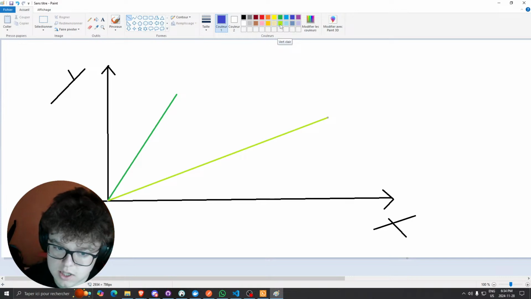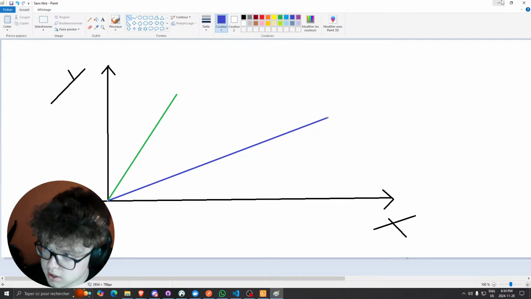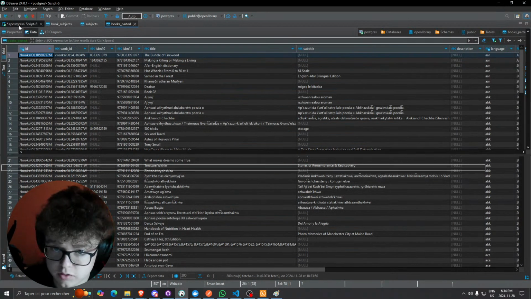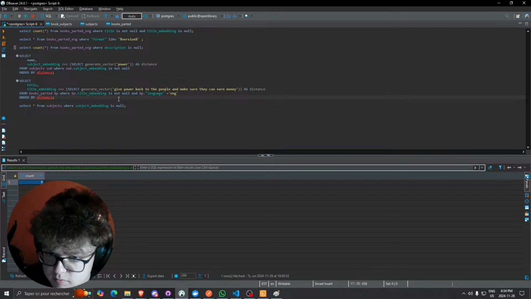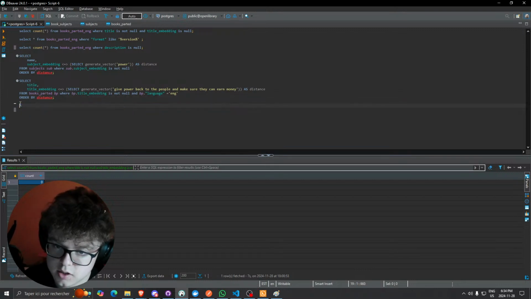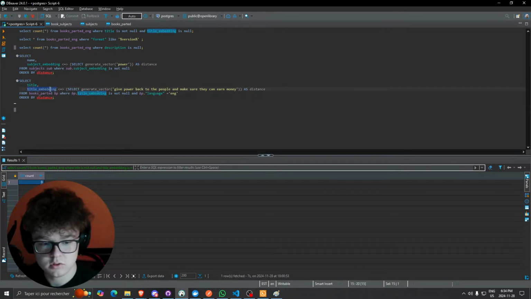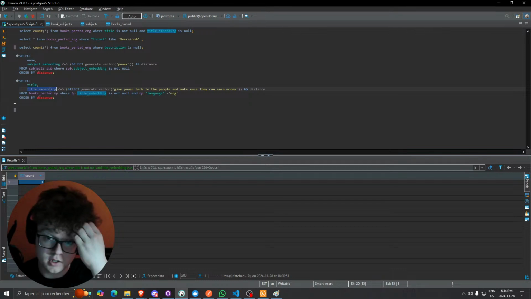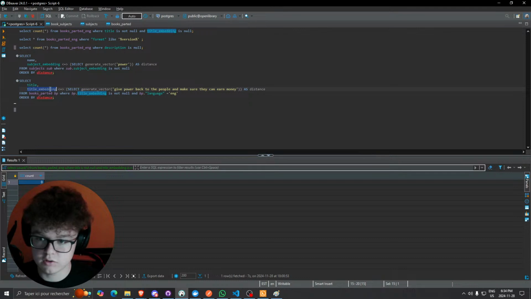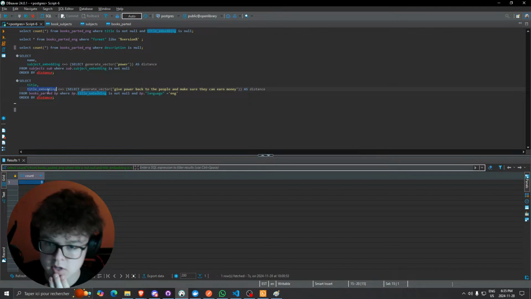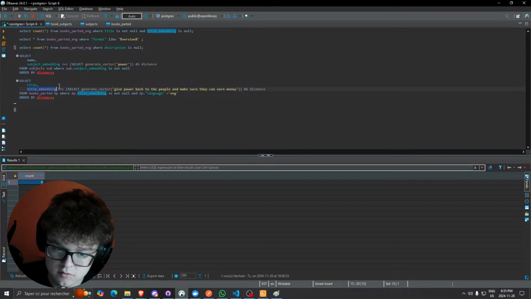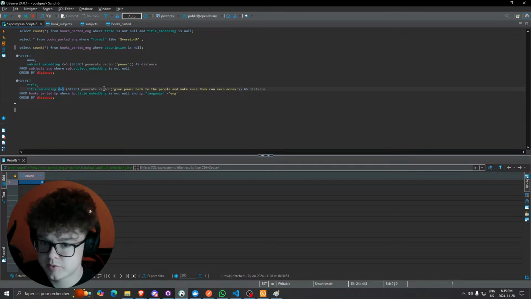I'm using HNSW because I'm using the pgai extension, and basically when I do select ollama embed, I can show you. So this is an example I did. I have the title of a book, and then I have the embedding of the title, which is the corresponding value in a 768 dimension vector format.